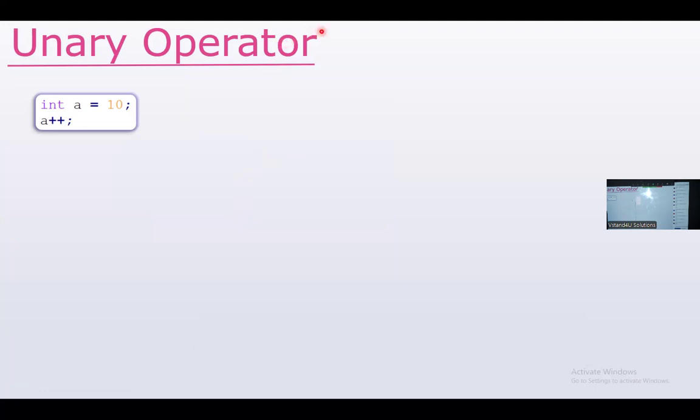Am I audible, online folks? Hello? Anybody there? Okay, now let's focus. There is no problem, right? If there is no problem, the answer is obviously 11 if I print a, no confusion.